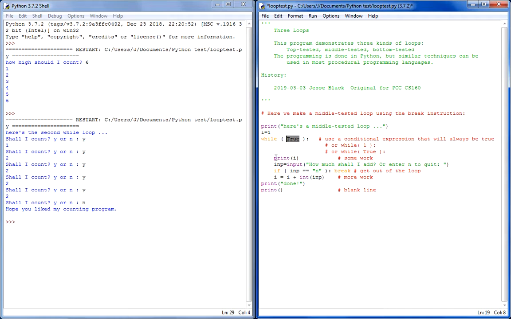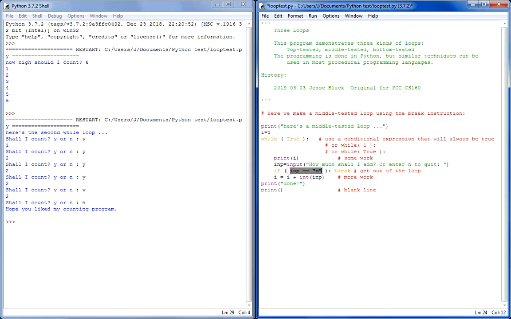Next, our loop does some work. Here we're just printing out the value of I. Then we have to decide if we want to continue on with the code inside the loop. So in this case, we have a prompt, and we test the value to see if we should continue or if we should break out. In this case, we've asked the user to enter n to quit.